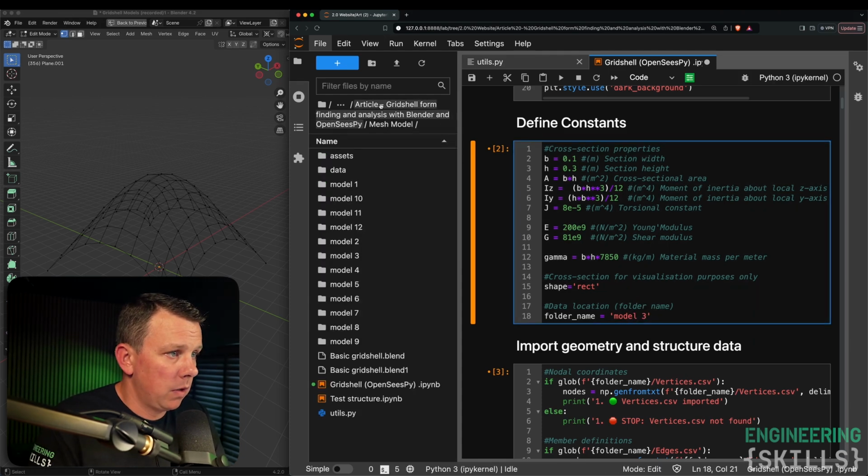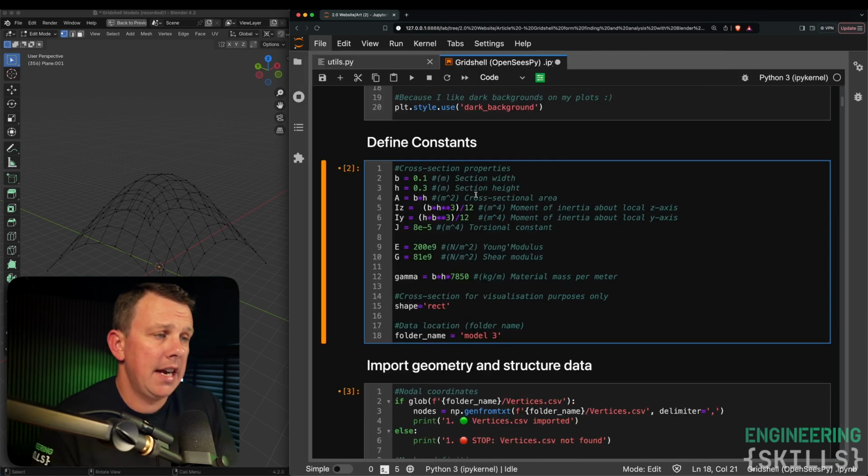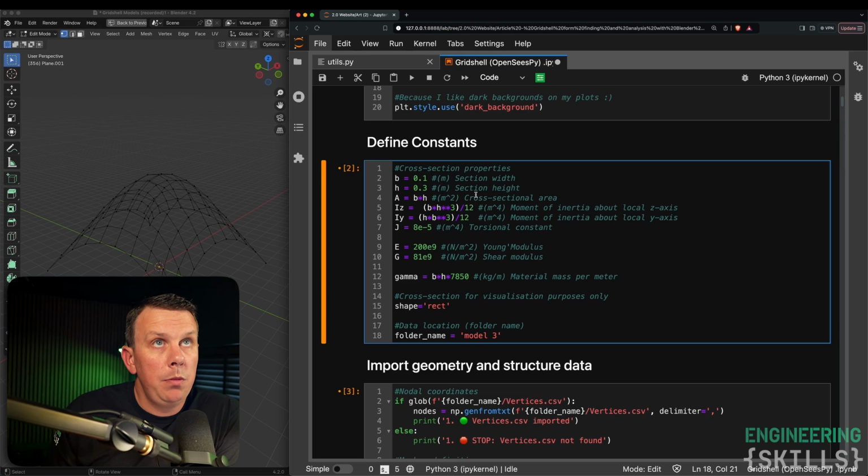So let's go back to our main file here, and in fact we can close this guy down. The other thing to say here, and this is quite an important point actually, when we think about a hanging chain model, we're thinking about a model that is hanging. It's under gravity, under its own self weight, and if all of the joints are pinned, in other words it's a true hanging chain, we would expect that structure to be in tension, pure tension. Typically it's a cable net, right?